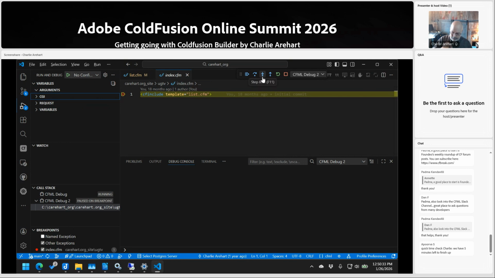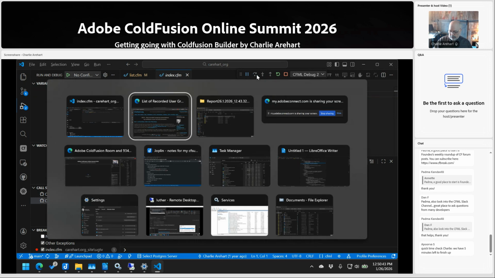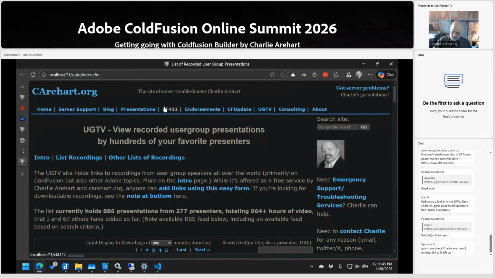Check this out. I'm going to step into it. Well, first, let me step over it. If I step over it, it's going to leave that, move on. And if there's no other breakpoints that it hits, it's just going to render the page. And there it is, it rendered the page. Okay, so there's the page. But I'm going to refresh it. And let me just go to another page first and then come back to it so it's more obvious that I'm doing something.